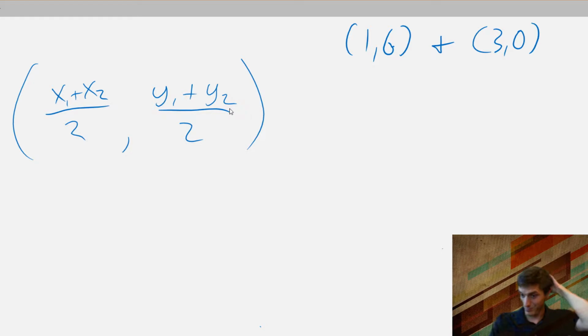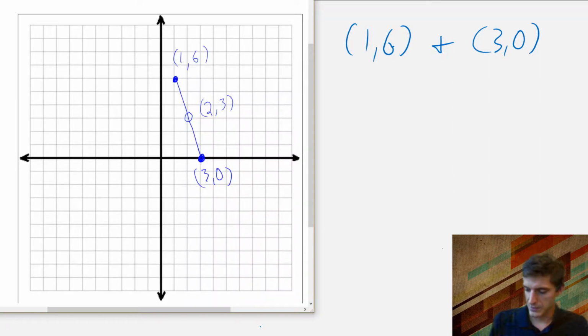Now, it looks more complex than it actually is. Take a look at this problem. All they're basically saying is, if I need to figure out where the x coordinate of my midpoint is, I just need to look at the two x values and find out what's halfway in between them. To figure out what's halfway in between them, you add them up and divide by 2. If we look back at that picture, the midpoint has to be, as far as the x's are concerned, halfway between 1 and 3.